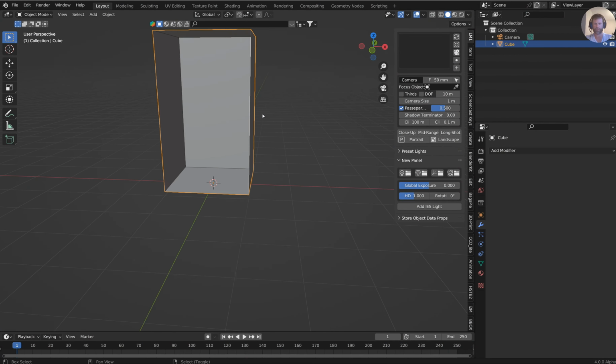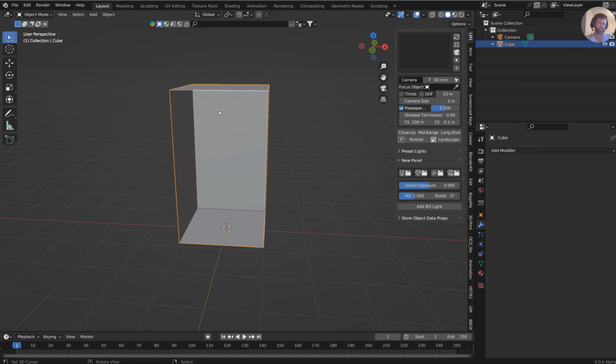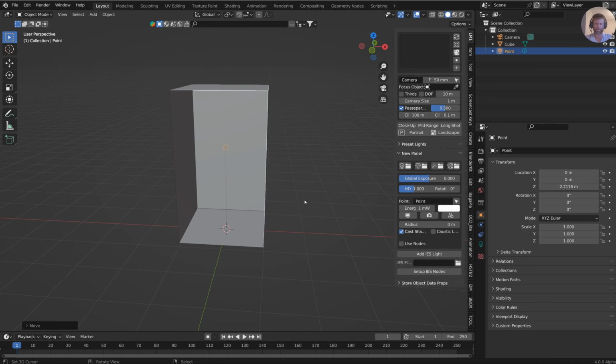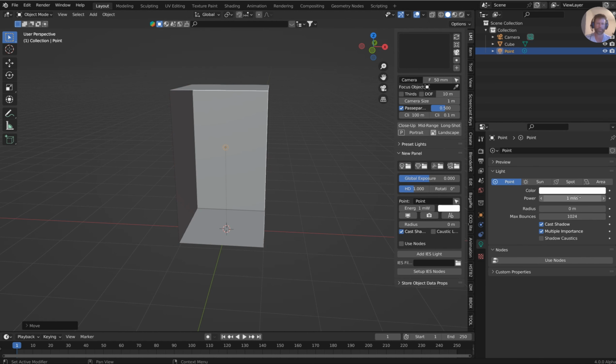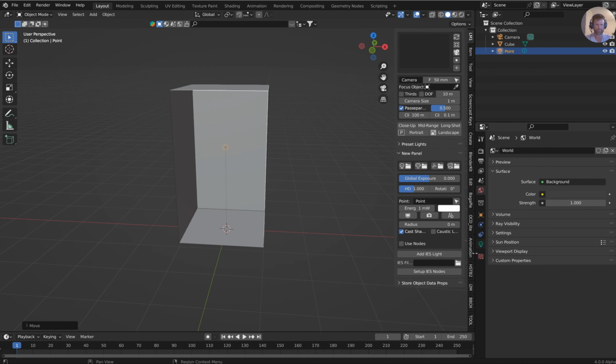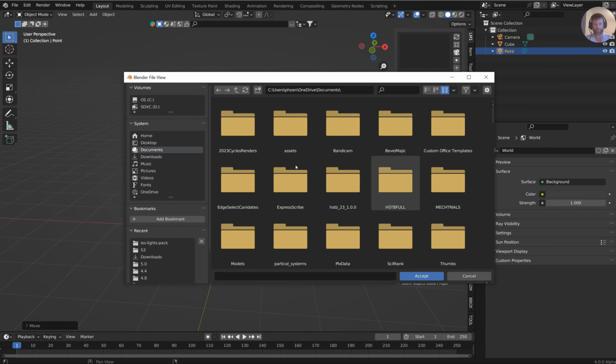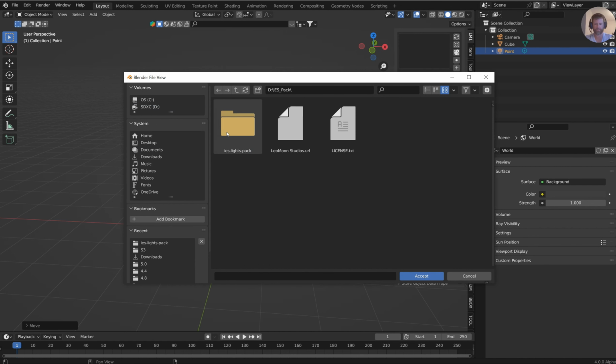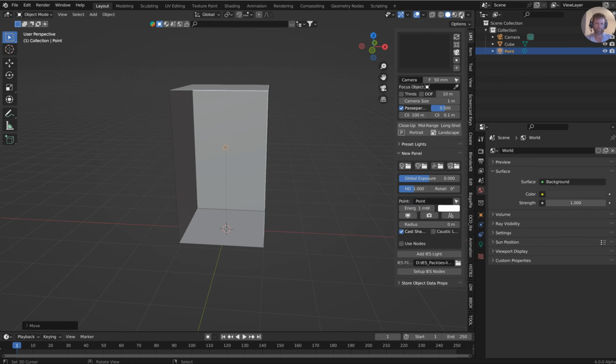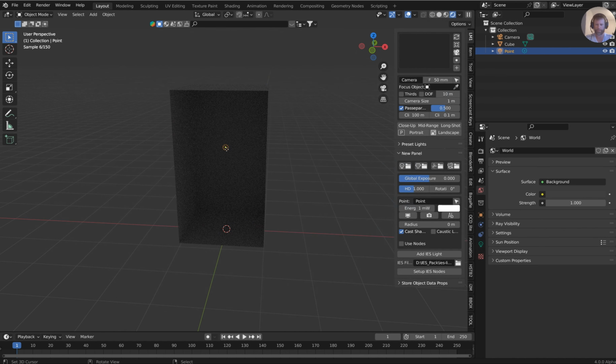And if you want, I've got a fresh copy of Blender here, and if you're using the add-on, I'm going to upload this version tonight. You can just add an IES light, and it's going to come in with the light property already down to 1 milliwatt, so you don't have to screw around with anything. If you happen to be in a different area, you can grab your IES texture from here and load it up just fine. I'll go ahead and choose anything, it doesn't matter. Jump over into Cycles and bring this up against the wall a little bit. Now I'll click Set Up IES Nodes and it does everything for you automatically.